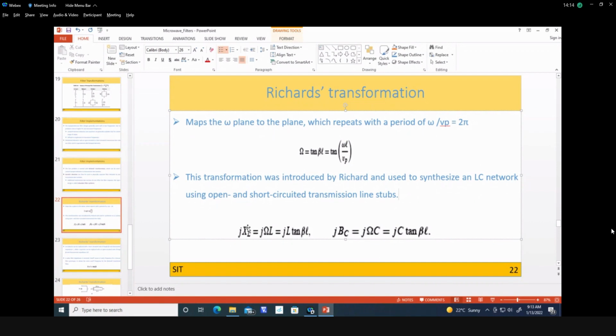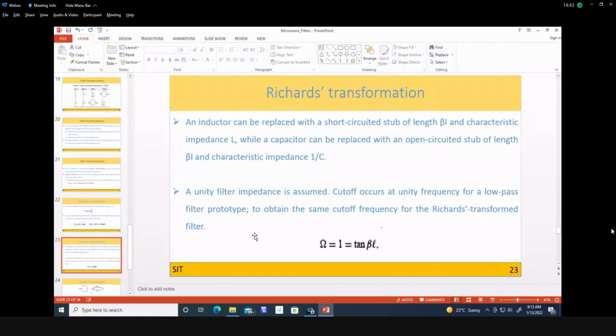The reactance of the series inductor, j omega L, is equivalent to jL tan beta L. Similarly, the susceptance of the shunt capacitor, jBc, is equal to jC tan beta L. This is how we can transform that LC network into transmission line stubs.